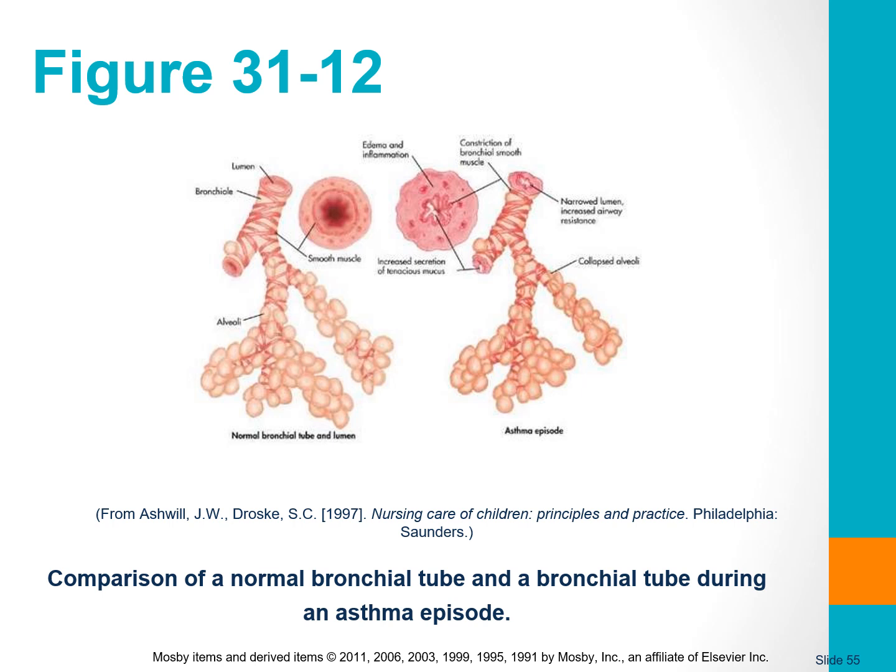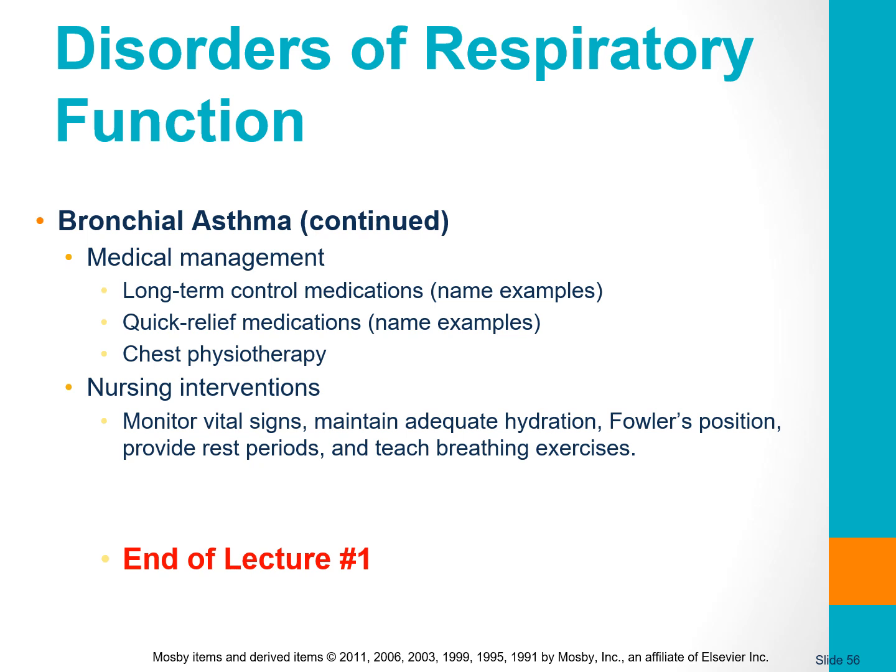There's quite a few medications out there, all inhaled, that are going to be ways that we treat this. So again, long-term and quick relief medication. Depending on the severity of asthma and how long a child has had this is really going to determine a combination of meds needed. And then what are we looking for as nurses?